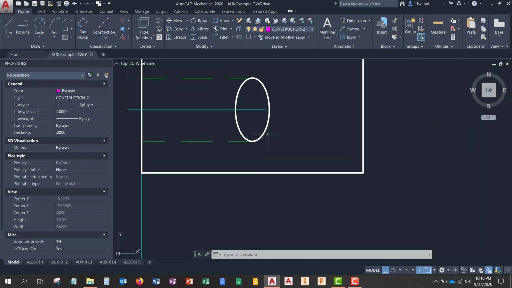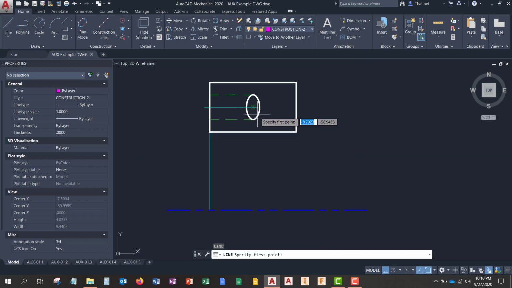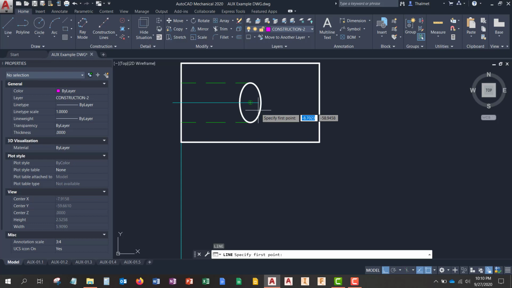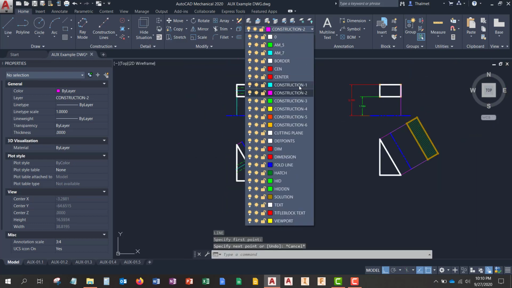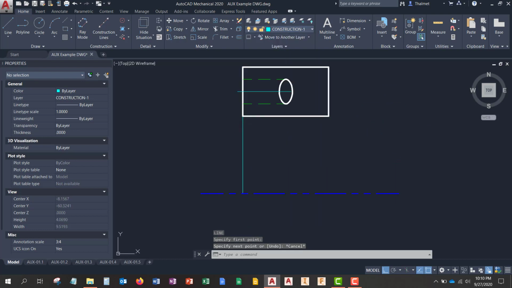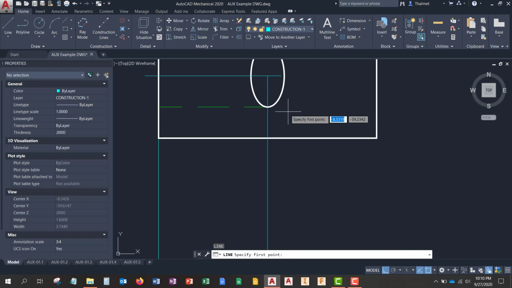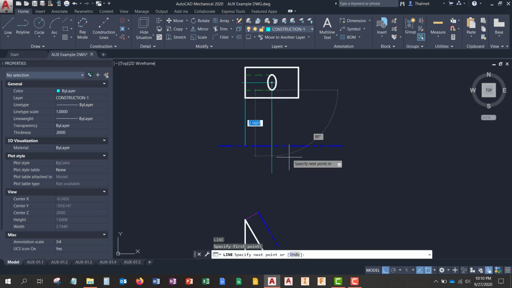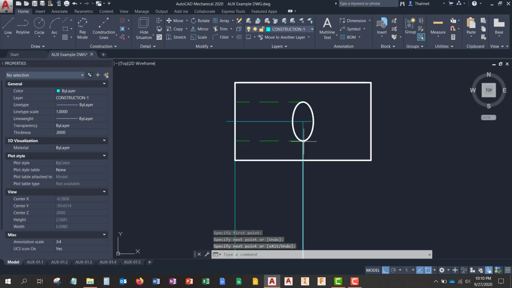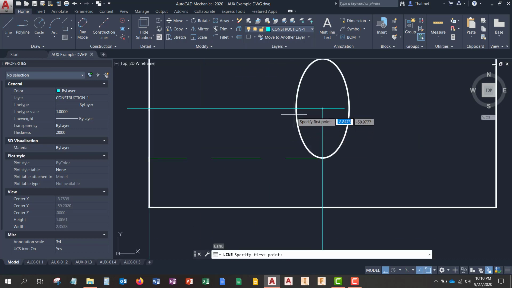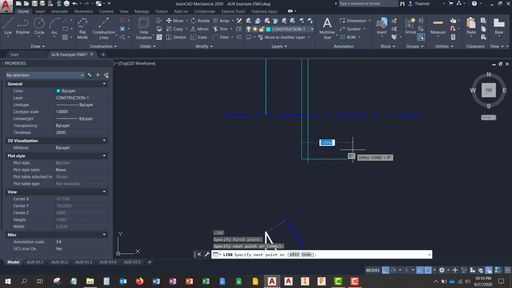So now, what I'm going to do, I'm going to go in, I'm going to find the center of my hole here. Oh, switch back to my first construction there. Find the center of my hole. And I'm also going to grab my edge point here and one of the edge points there.